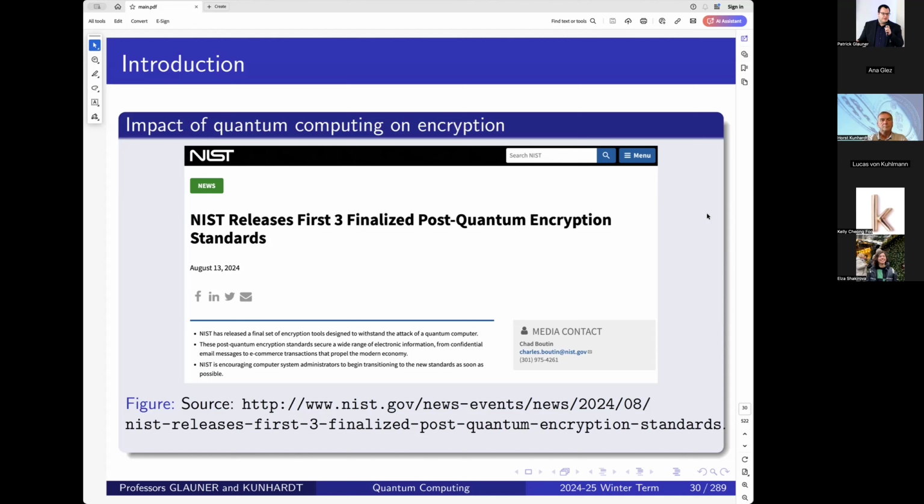So I had already created the updated slide deck in July, just when the summer break started, and then this appeared in the news on August 13, and so I updated the slides again during the summer break. So this is some progress, and now IT vendors have to adopt these post-quantum encryption standards in the coming years, and step by step replace our traditional encryption with these new standards. So once more powerful quantum computers are available in the coming years or decades, today's encryption will have been replaced, and we're still safe, and we can rely on encryption.